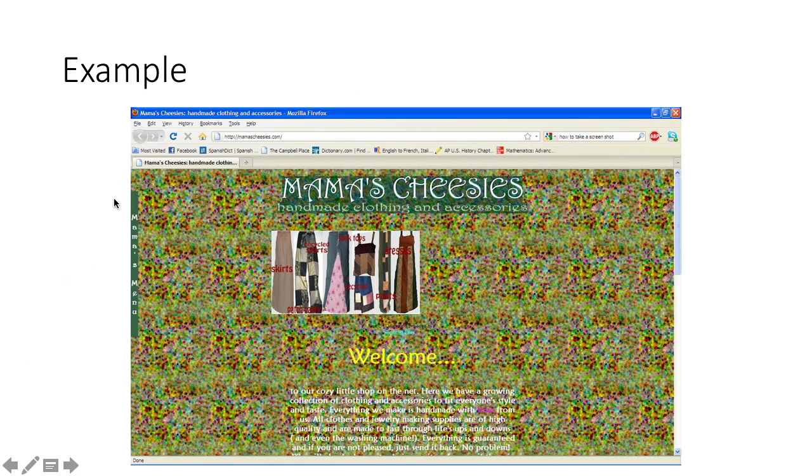So one of the things is just the selection. Right off the bat, the selection of colors just completely took away, especially this background here. You have this background that is multicolored and it takes away from the actual welcome text here.